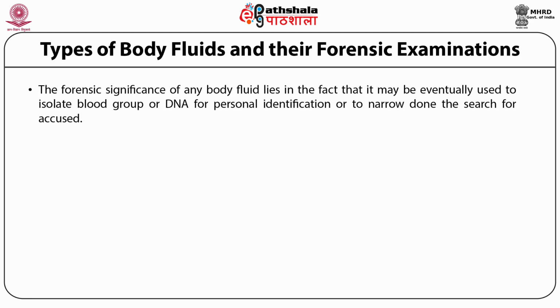The forensic significance of any body fluid lies in the fact that it may eventually be used to isolate blood group or DNA for person identification or to narrow down the search for the accused. But the real challenge is to screen the belongings and evidence to find one possessing body fluid so that it may be sent to the laboratory for testing.